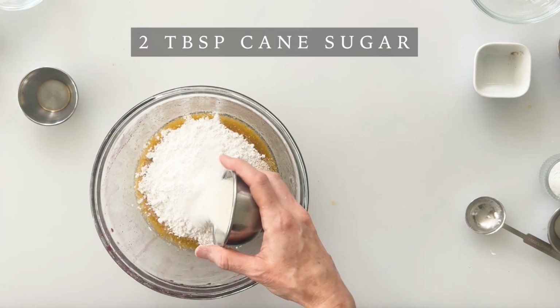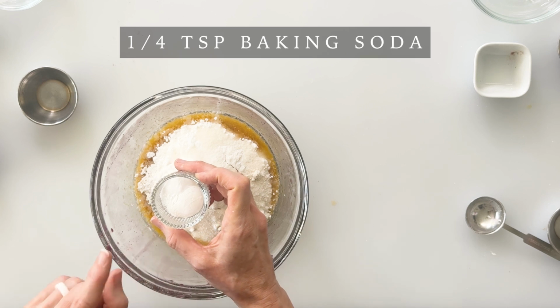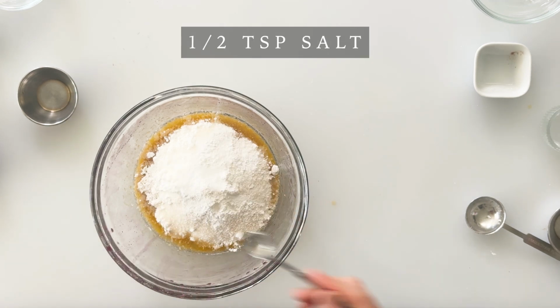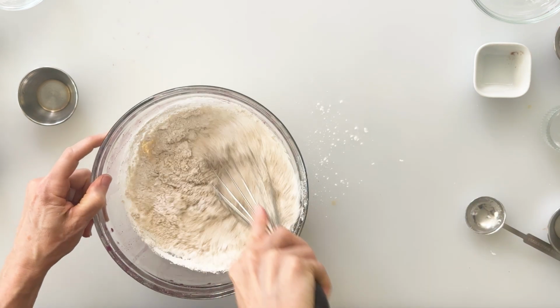Next, we'll add 2 tablespoons of cane sugar, and you could omit this extra sugar if you're trying to minimize your sugar intake. Next, we're going to add 1 teaspoon of baking powder and 1/4 of a teaspoon of baking soda, and 1/2 a teaspoon of salt. And we'll add 1 teaspoon of cinnamon, and then we're just going to whisk this together until well combined.